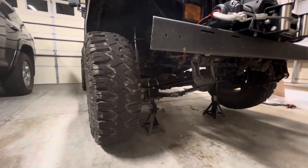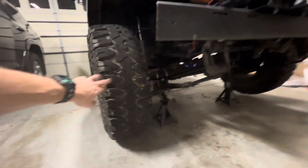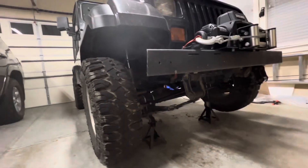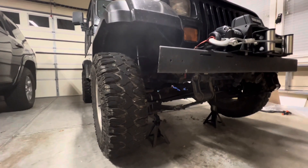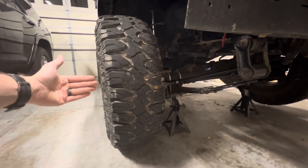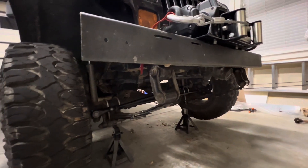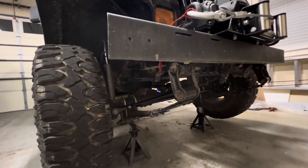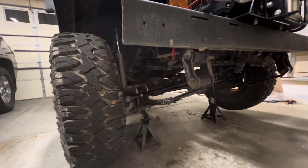We've got the tires back on. What I'm going to do is pick a point on each tire, measure it from side to side, and make sure I measure from the same spot front and back. From my research online, around an eighth of an inch to a sixteenth of an inch toe-in seems pretty good for the YJ - so that's what we'll go with. I'll adjust the adjustment sleeve as needed to get that toe-in, then lock everything down on the adjustment sleeve, and make sure the steering wheel is centered before locking down the drag link.